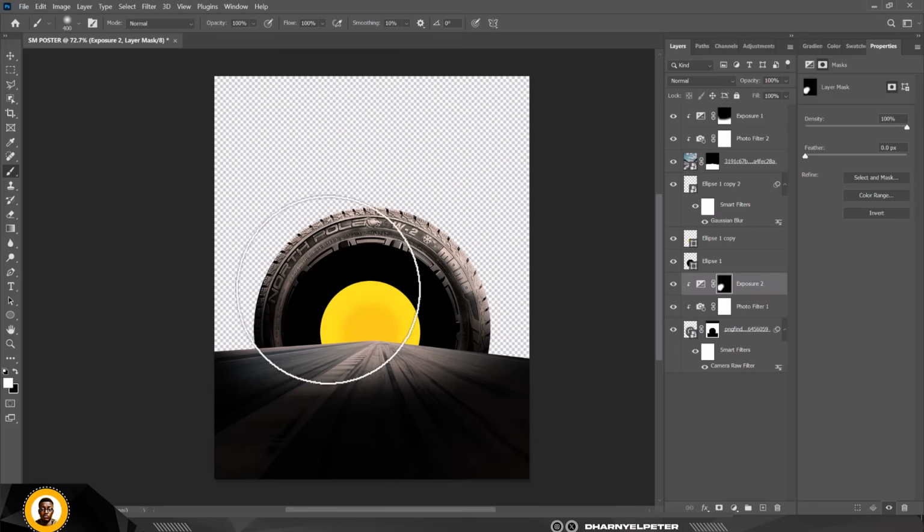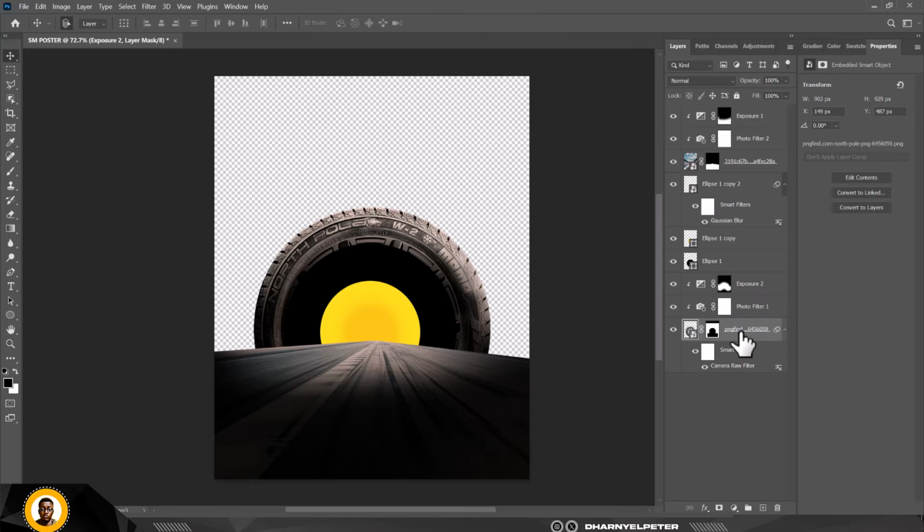So I'm going to make these areas dark like this, dark like this, dark like this, and I'm still working on the tire, by the way.